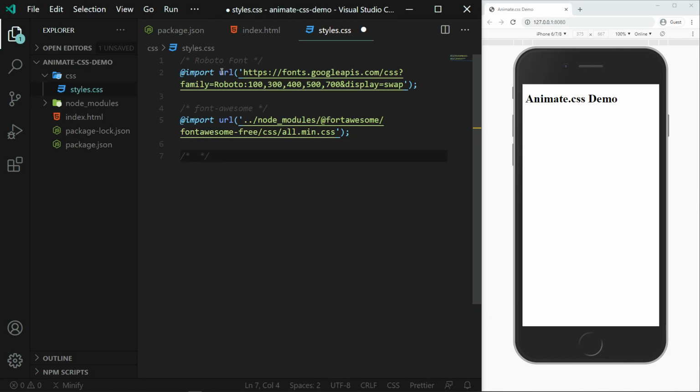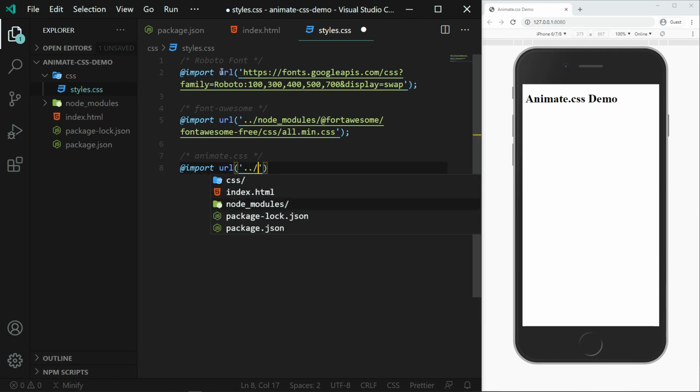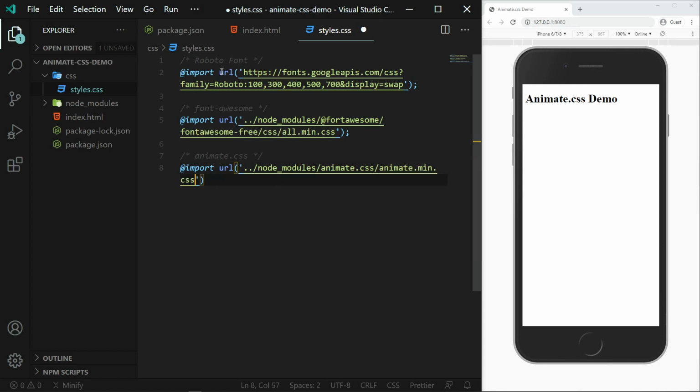Now we'll bring in our animate CSS, and we'll do that in the same fashion. Go into node modules, animate.css, and then animate.min.css. And let's terminate that line. And now let's save that.